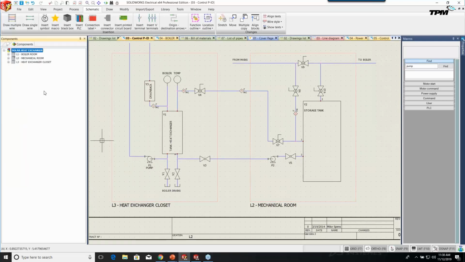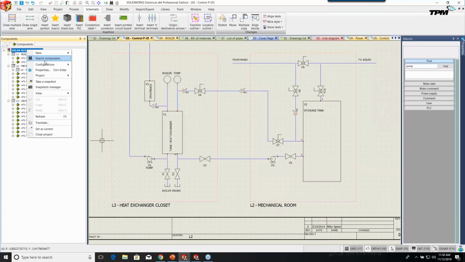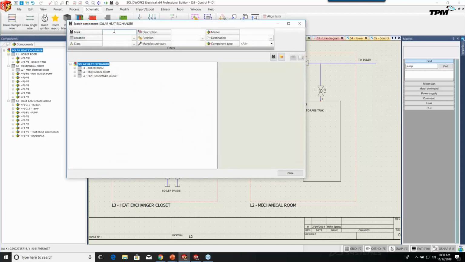So we place this in, and again, keep in mind how these symbols are attached. Another thing I like to point out to people here is the list of components. So sometimes we're coming in here and we're not adding new things. We just want to find existing things. Maybe we're troubleshooting or we're looking for scalability, whatever it may be. You know, you're opening a project that was maybe completed a couple months ago. Just know that you can come in here. Any person can come in here once they've learned this. First of all, you have a really nice flyout indicating what's what and what's where. But we also have some search capabilities. So I can right-click and search on that project, and I can search on different aspects of what I'm looking for.